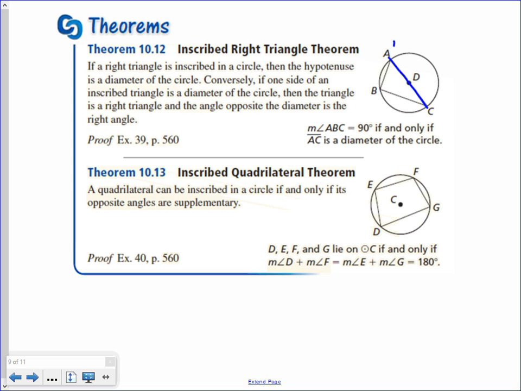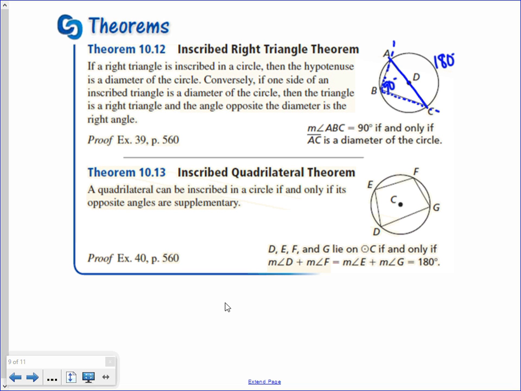So this angle right here, angle B, if it's intersecting a diameter and it's intersecting this arc AC, it has to be half of that arc AC. If this is a diameter, how big would arc AC be? 180, half the circle. And then what's half of 180? 90. So anytime you have an angle that intersects a diameter or a semicircle, it has to be 90 degrees. And that should make sense because half of 180 is 90. So that's that first one.